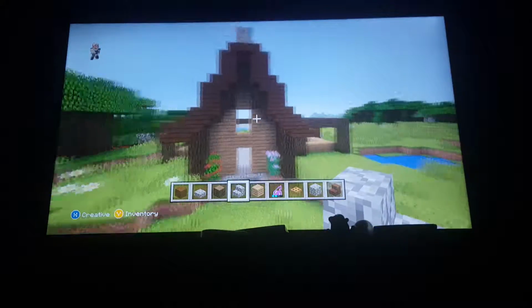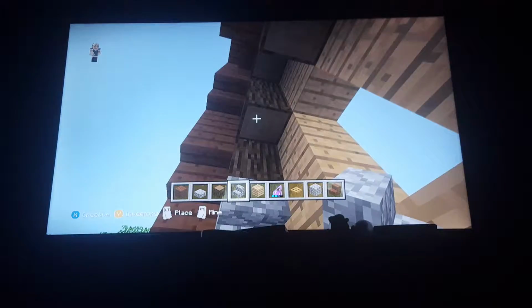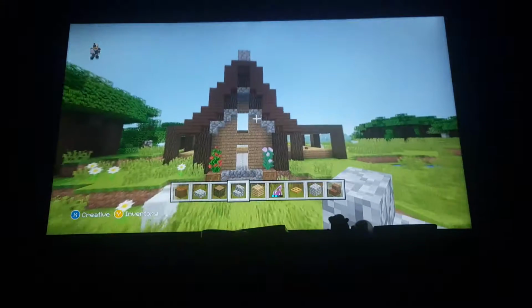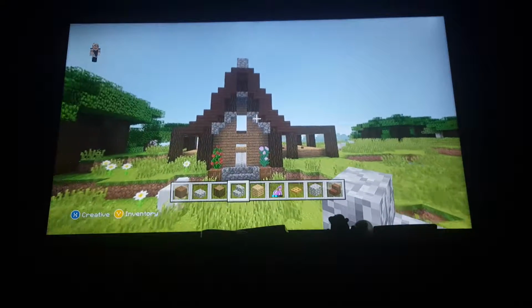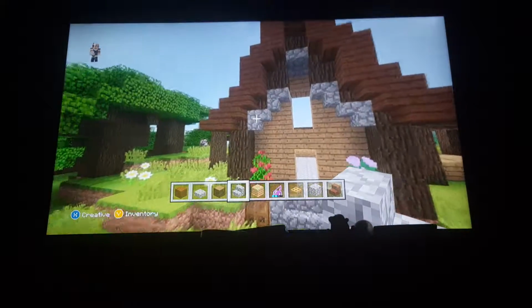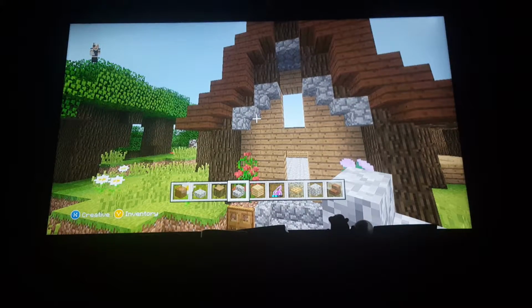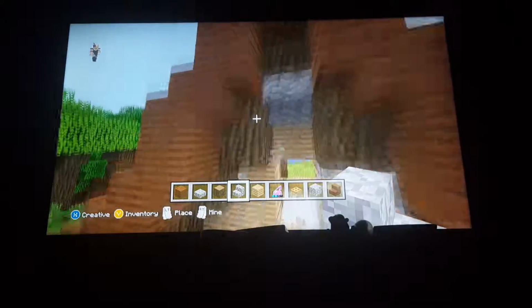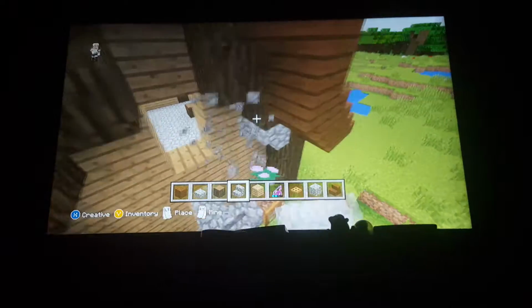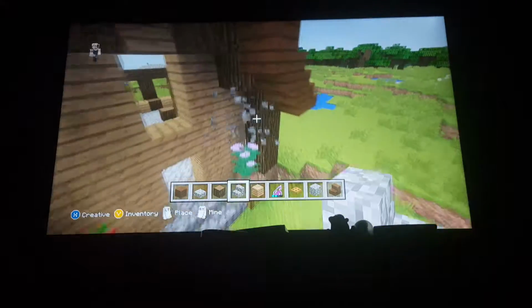It just looks nicer. I'm going to take it a little bit further and reinforce the bottoms of these logs with cobblestone. How does that look? It's not too bad, but it doesn't blend very well in this texture pack, or in the default pack. So I'm going to take that off.